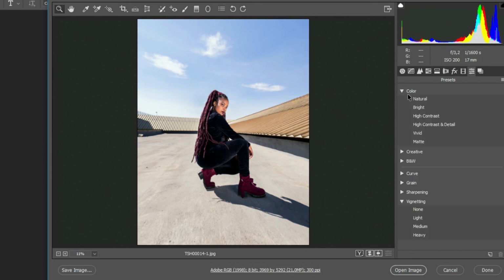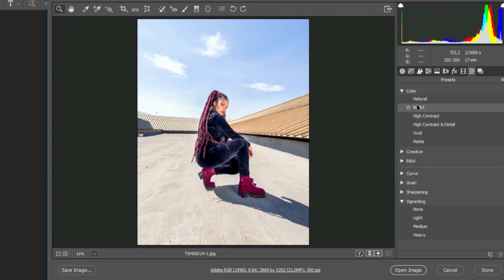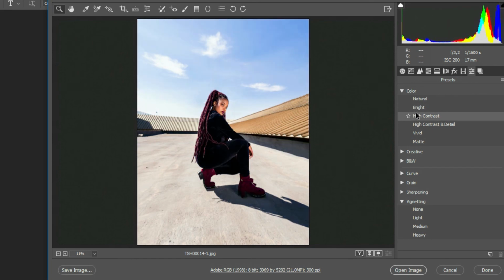You're just checking out the effects that might help you edit your image, or that might look good on your images. What I like about this part is that you don't even have to click on the preset.